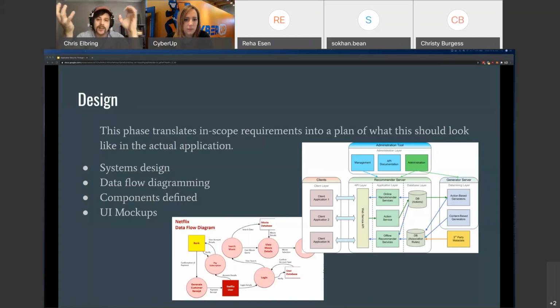And then we'll diagram the data flow. As data is passed from one place to somewhere else, what does that look like? What data is being sent from each component to each other component? What data is coming from the client to the API layer, then maybe being sent off somewhere else and processed by a third party and then sent back to us? And then what do we do with the data then?